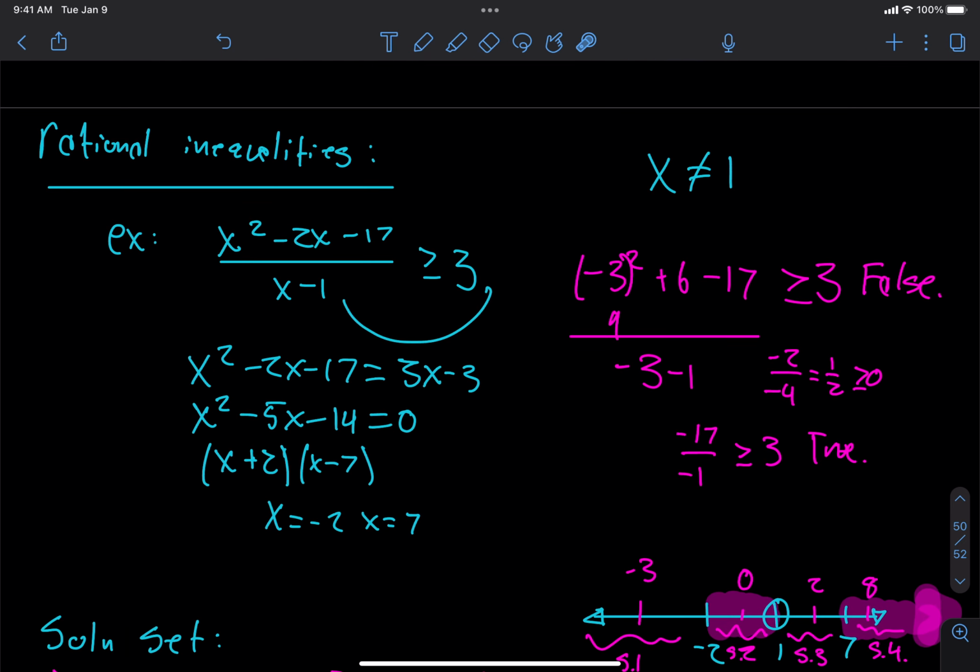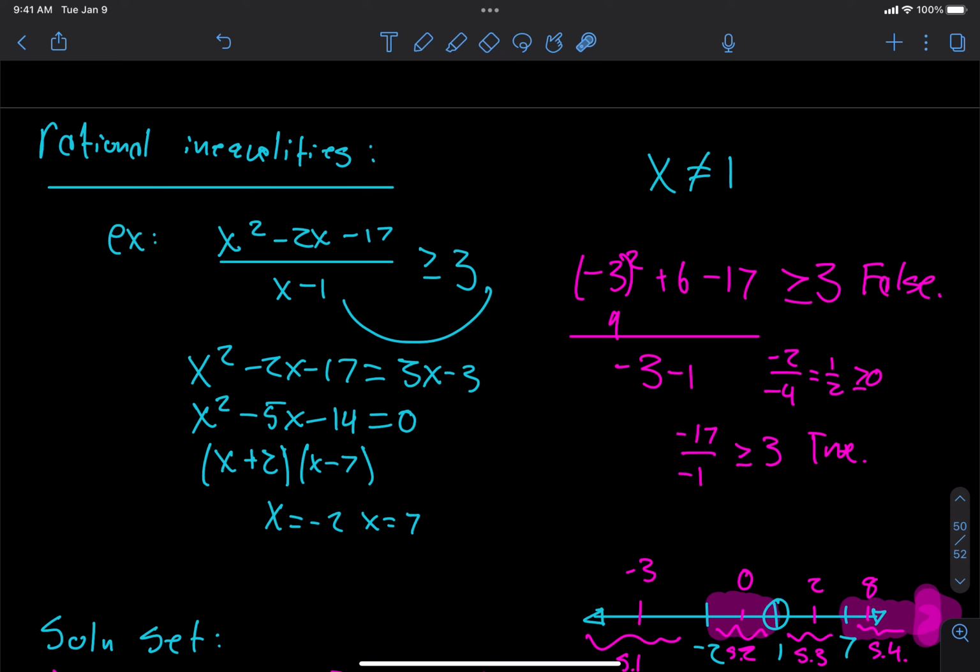However, when we simplified this one, what did we do? We multiplied and then subtracted. So there's a possibility that in that simplification, we may have changed the sign. So the reason I went back to the very original inequality for the plugging was because this inequality with a greater than or equal to sign is not necessarily equivalent to the original. That's why originally when I was writing, we need to consider, well, did we multiply by a positive or a negative number? And there's two cases. That would have been another way to go, but I think it's a little more complicated.